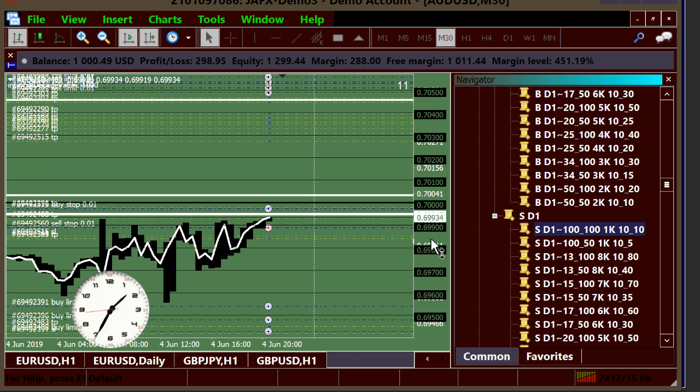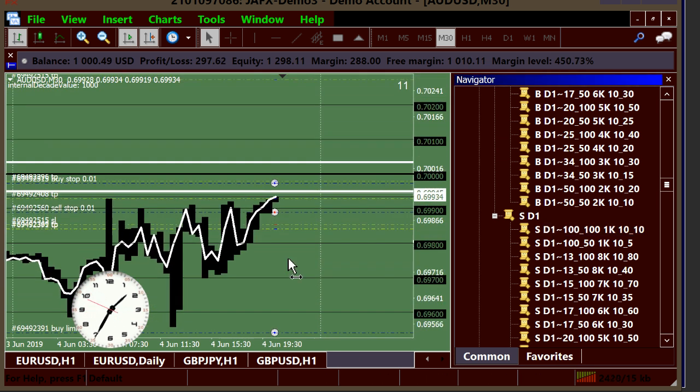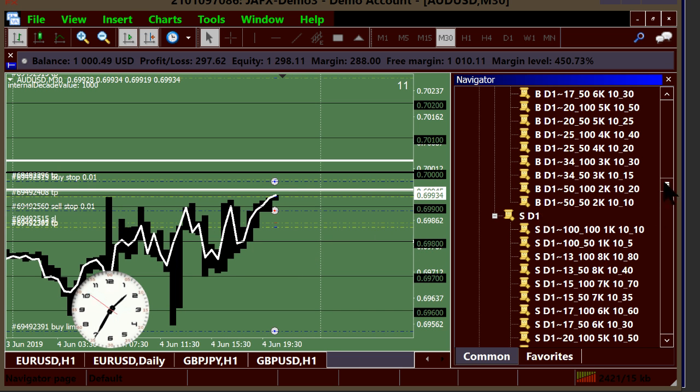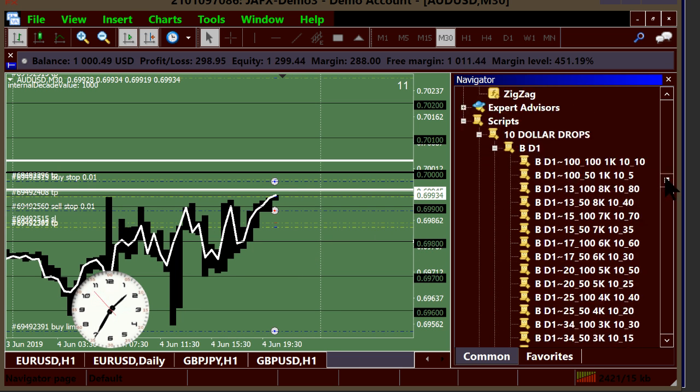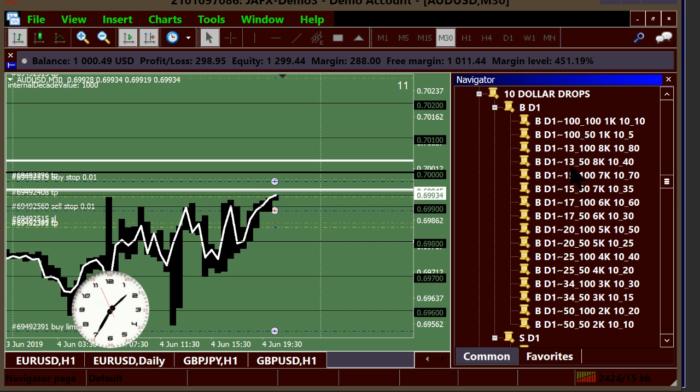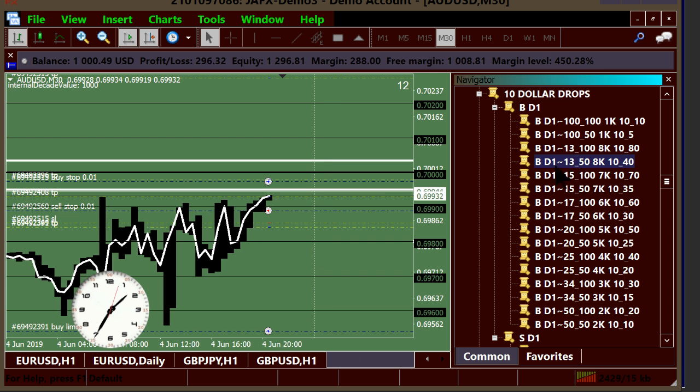But if I sell here on a stop, I'm going to do a confirmation sell. So here, these are all $10. Everything I drop here is risking $10. So it's flat risk. This is like what the No Nonsense Forex guy is doing. He's doing flat risk, and all he has to do is take one of these tickets. And somebody told me that if I do this at Oanda, because these are different sizes, this is an 8K with a 13 pip stop, and we're still risking the same amount of money. I'm trying to make 50 pips.